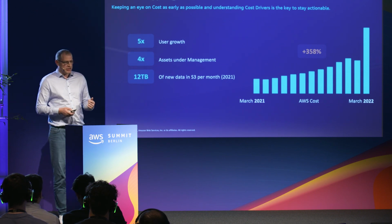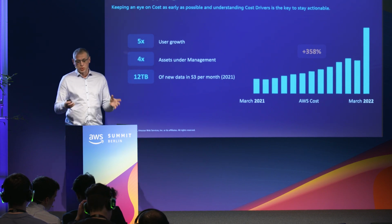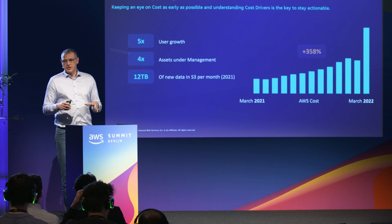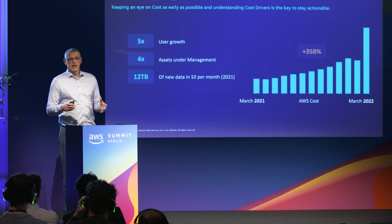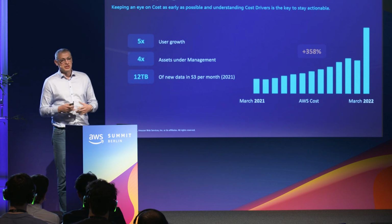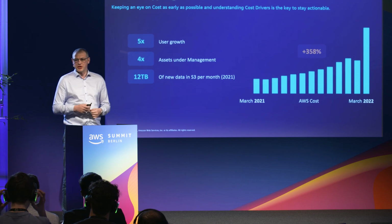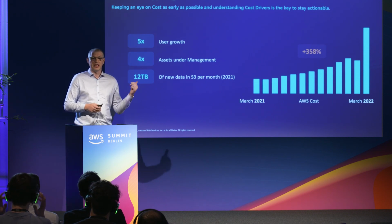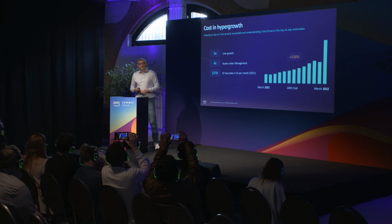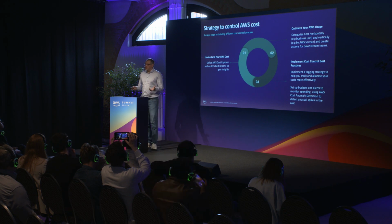Unfortunately, there was an unprecedented event in the world that also had an impact on us. Many people, in a very unclear environment, started chasing financial services. So we experienced a lot of traffic and a lot of requests, and we ended up with this. On the right-hand side, you can see the bar. We couldn't go on like that for long.